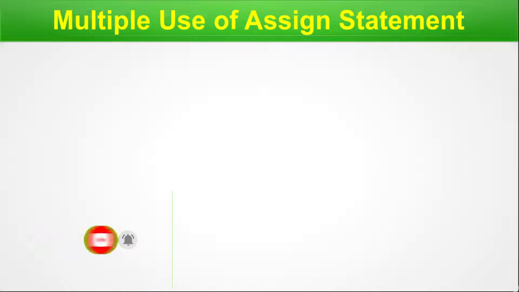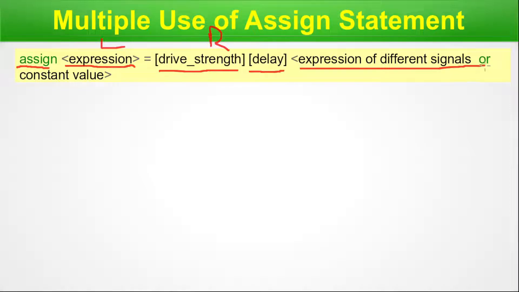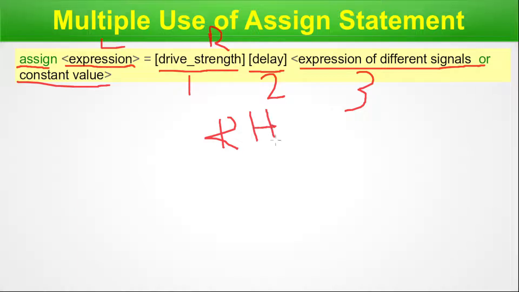Multiple use of the assign statement. As per the Verilog LRM, the assign statement is written with the 'assign' keyword, followed by the target expression on the left hand side, and on the right hand side: drive strength (how many pins it can drive), the delay using the hashtag time value, and the logical expression of signals or constant values. These three elements can appear on the right hand side.